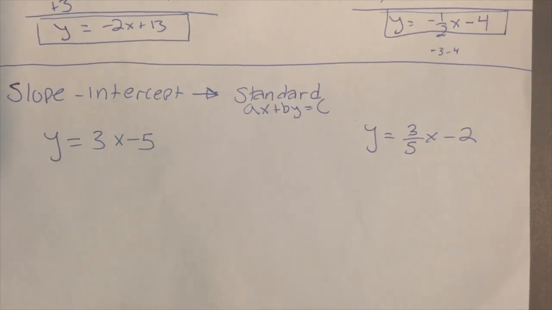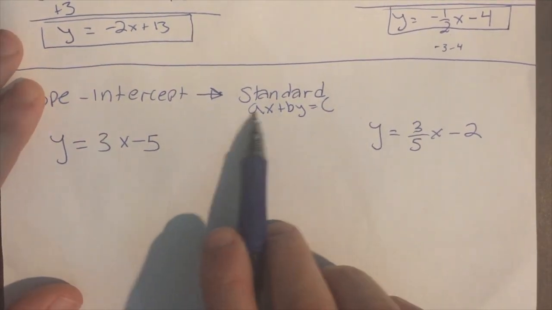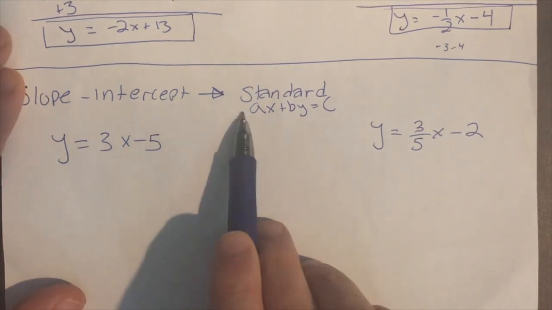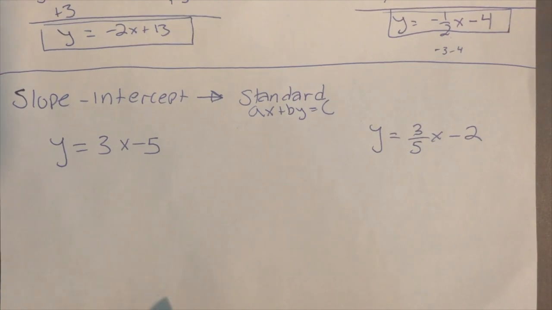So what we're going to see is that if there's any fractions, we're going to need to cancel those out by multiplying by the denominator. So in this case, I'm going to do the first one. I'm going to ask you to try the second one, and then just think about that whole multiplying by the denominator thing. So here, y is alone, I just need to get x and y on the same side, and again, if there's fractions, eliminate.